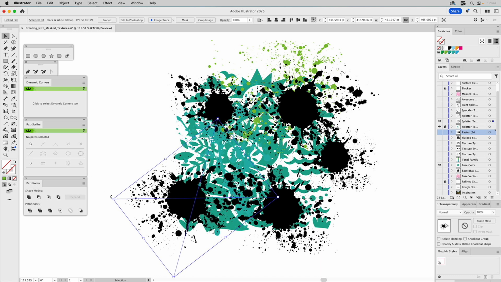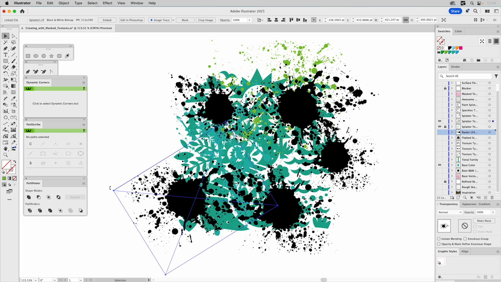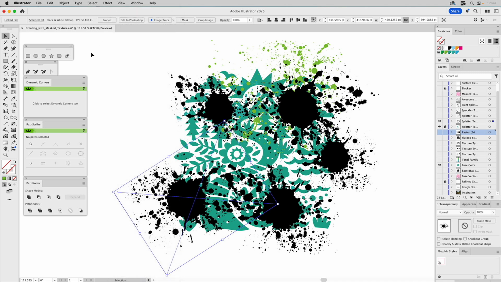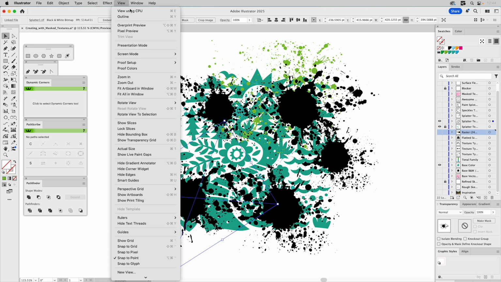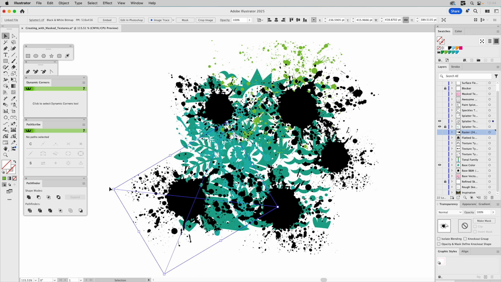That's kind of weird. And I just noticed as you're rotating it, the texture underneath is flickering. That's weird. By the way, some of these might line out. And if that's the case, just go to View and click on View CPU, and it'll resolve any redraw. Oh, actually, let's try that because I want to see if it still flickers when I rotate it over it. Oh, see, okay. It's the redraw thing that was freaking it out. That's interesting. I've never noticed that.